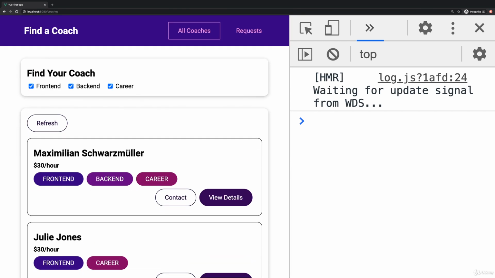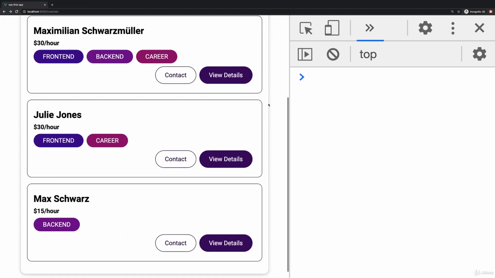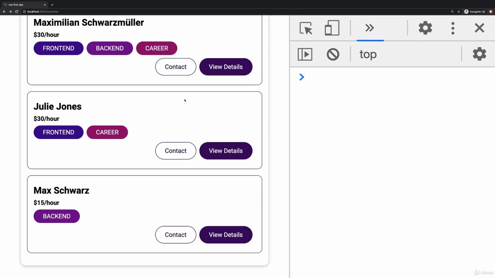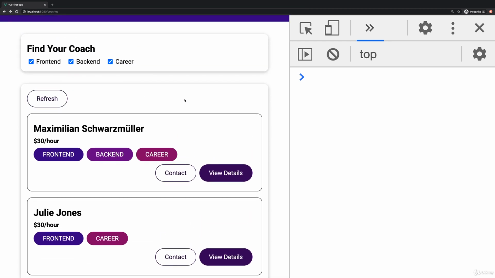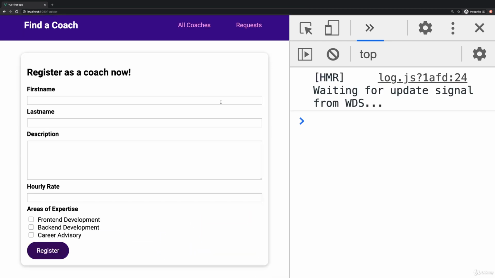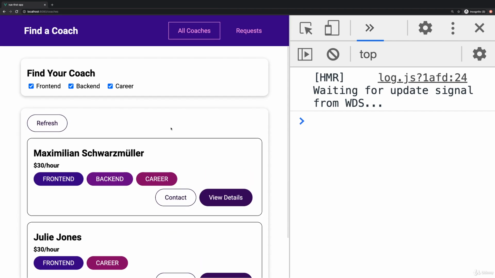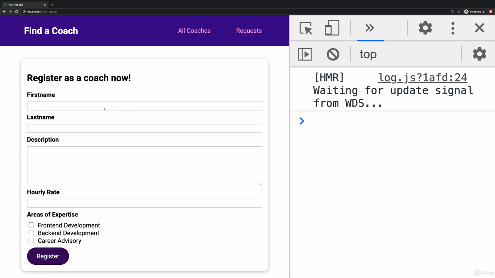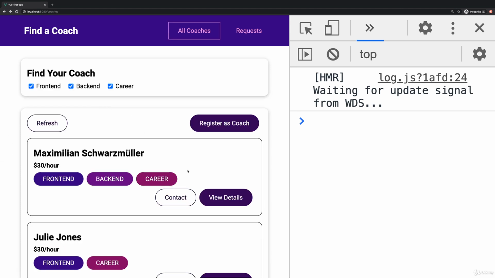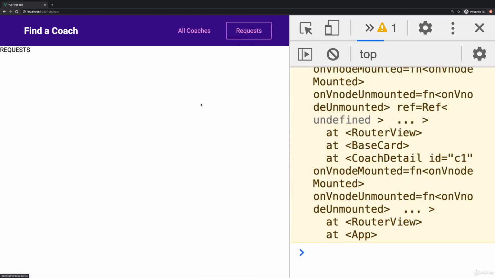So now adding a coach or registering as a coach works, at least in this dummy version. But with that, our core coach feature is pretty much done. There's just one thing missing if I reload. I want to add validation to this form so that we can't submit an empty form because that won't work for us. So that's what we're going to work on next before we thereafter work on the contact and requests features.